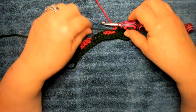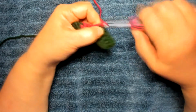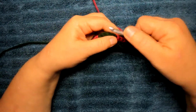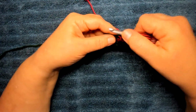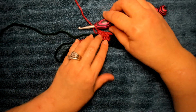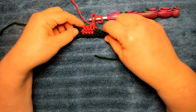Once you've done that, you can pick up your project and we're going to work on the next 4 single crochets with color B. 1, 2, 3, and 4. And now we're going to lay our work down. And I'm just going to slightly pull the loop of color B up so I can move the hook away from my work to turn it over and see how my stitches look.